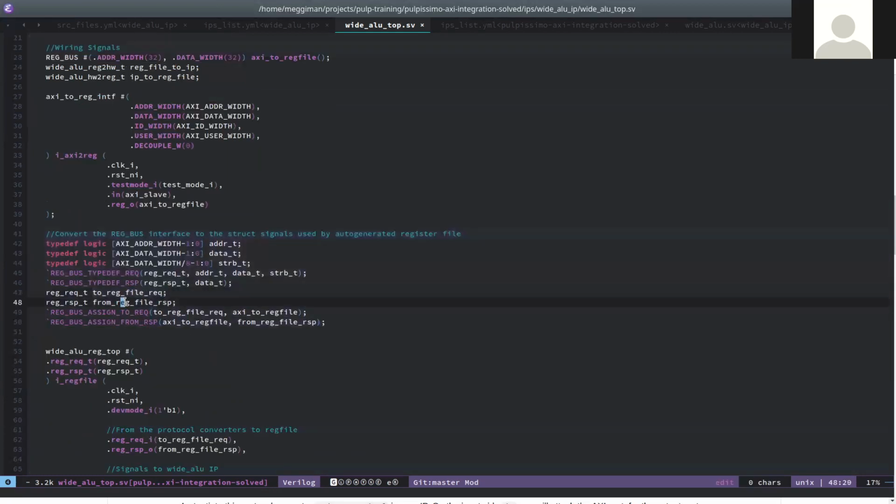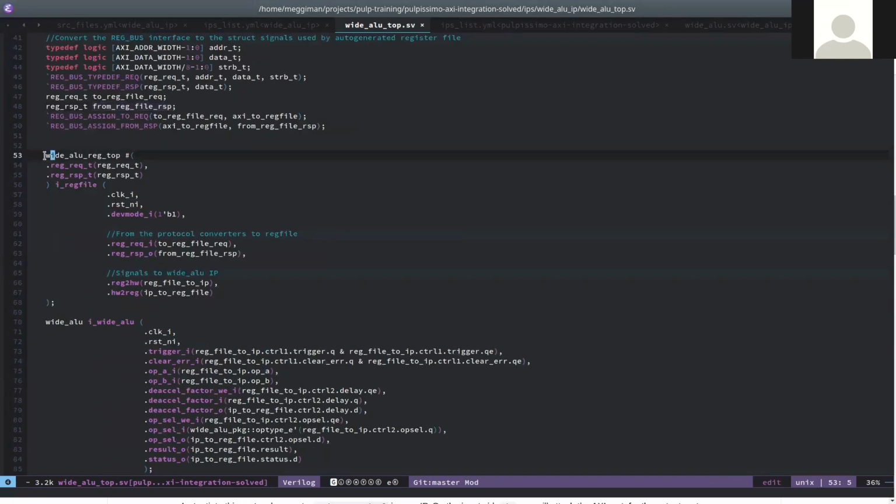Those are the two struct signals that we used: one for the connection from the AXI to register file protocol converter, and one for the other direction, from the register file to the protocol converter.